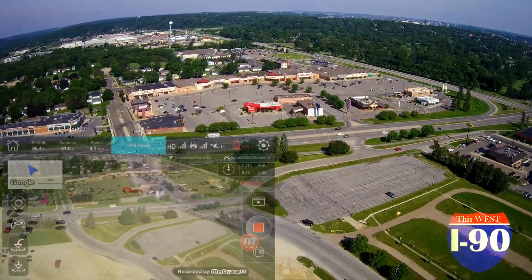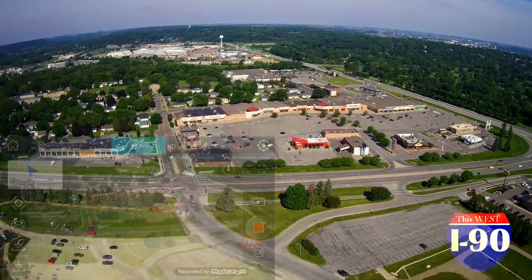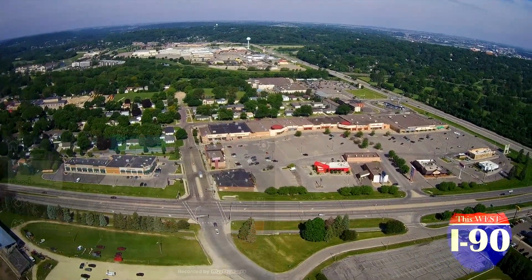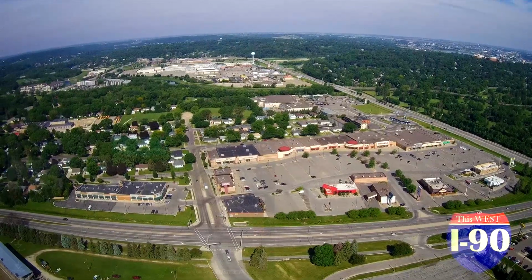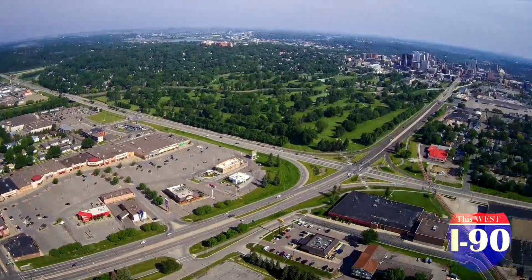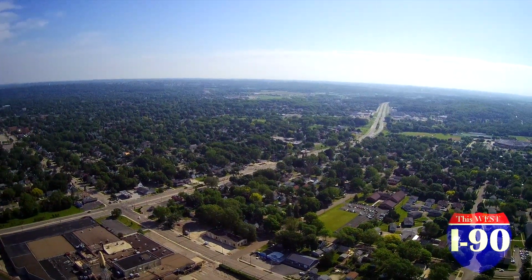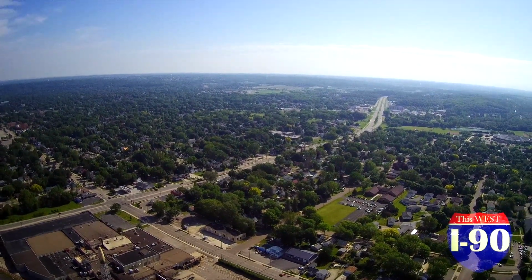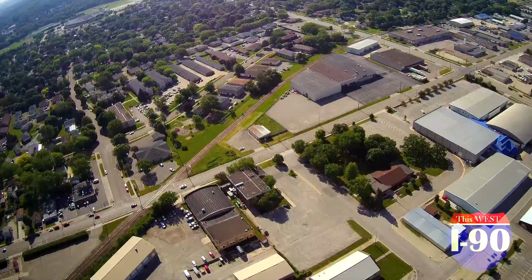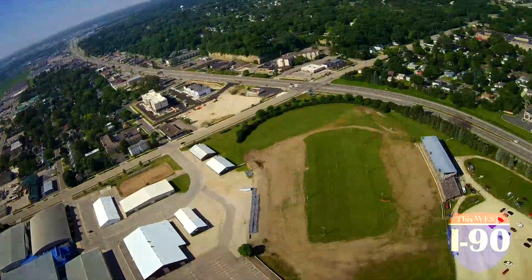But before we land, let's just go up and see what we can see. And it's basically right above our head, so it's not too far from us. So all we have to do is push land. Take a pan around.